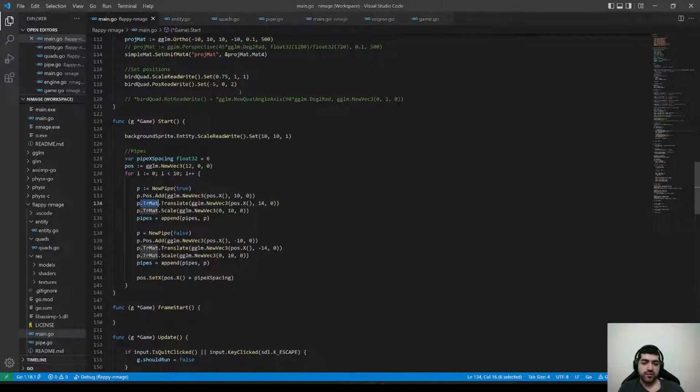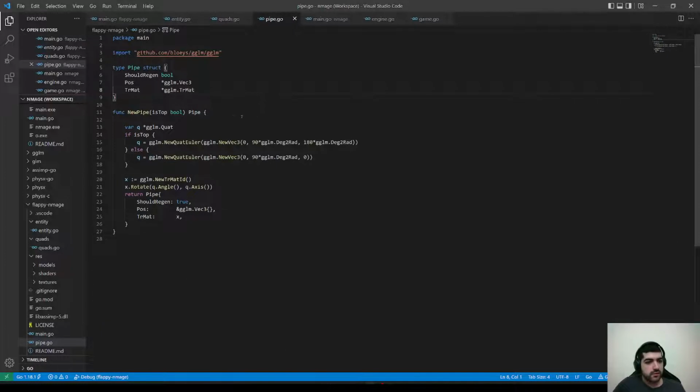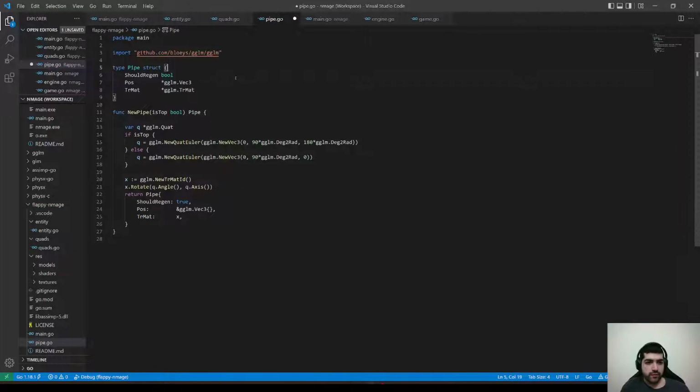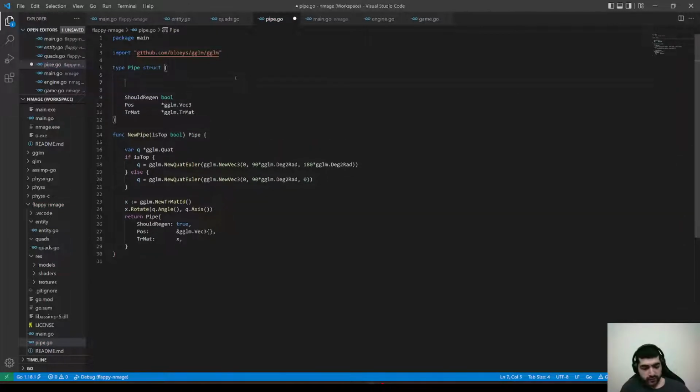And position is essentially for logic, and this is one of the reasons you want an entity like the quad. So instead of all of this, let's say that the pipe is nothing more than an entity with a bunch of more things, like should regen or whatever it is. Even should regen we really don't need.